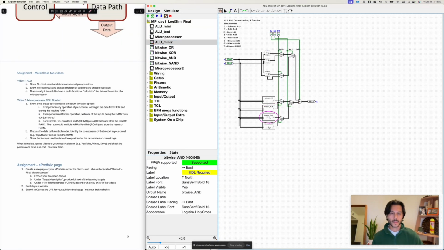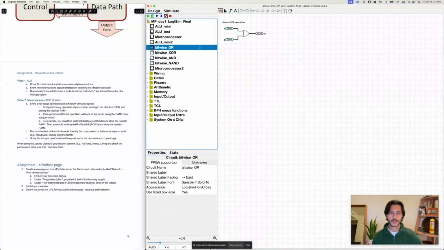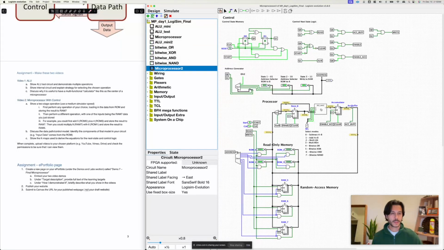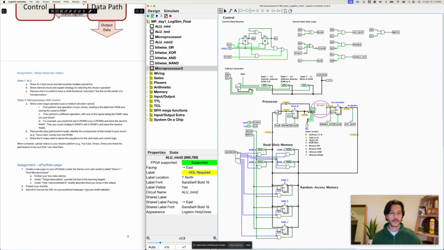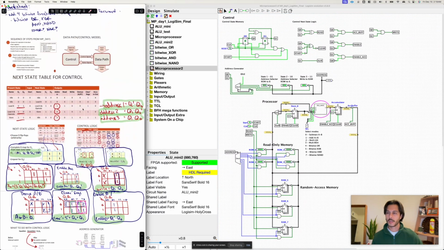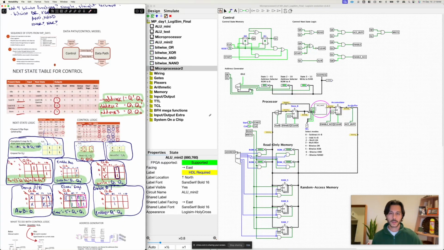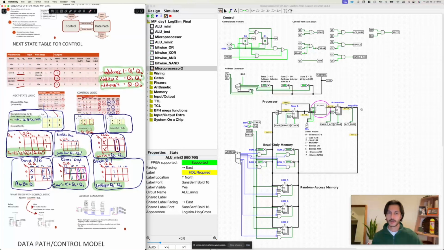These here, I chose bitwise functions because I thought they would be the most straightforward functions and create simple sub-assemblies you can see here. And then I copied over the microprocessor, updated the ALU, added the select modes here, and then worked the logic similar to the design algorithm process we did for sequential usage, by looking at this sort of state diagram, you could say. It shows our D flip-flops, create the next state tables, Boolean logic, and then build them out over here.